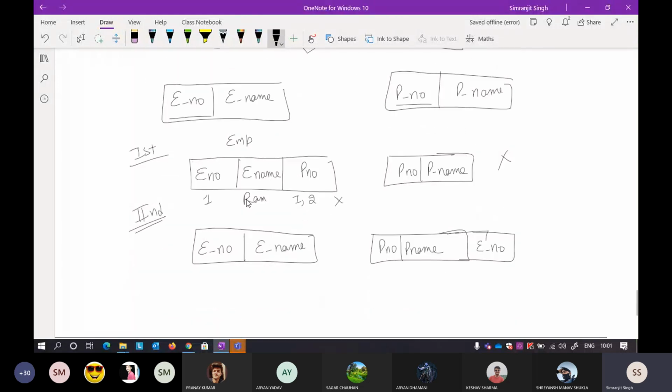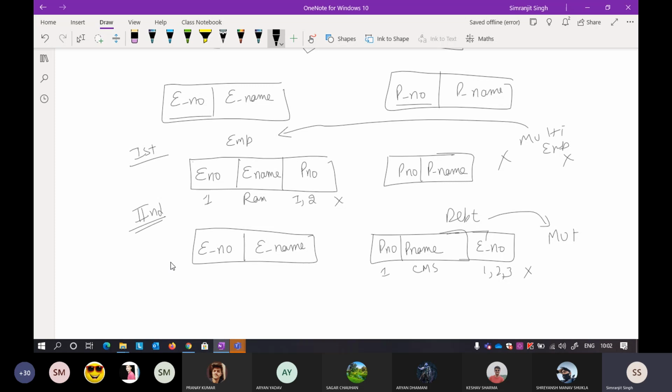So now check for the second case. A project can have many employees. Suppose a project, what do you say, college management system, has many employees, means there are 2 or 3 employees working on the college management system. Okay, so again there is a multi-valued attribute here. Multi-valued attribute in the department table, so I do not want to allow it, and there is a multi-valued attribute in the emp table that I do not want to allow. Okay, so both of the ways are not the preferred way. You cannot use it because there is a multi-valued attribute.